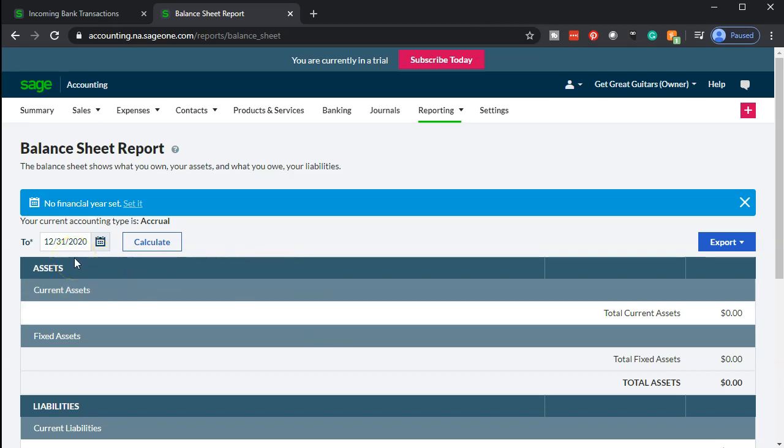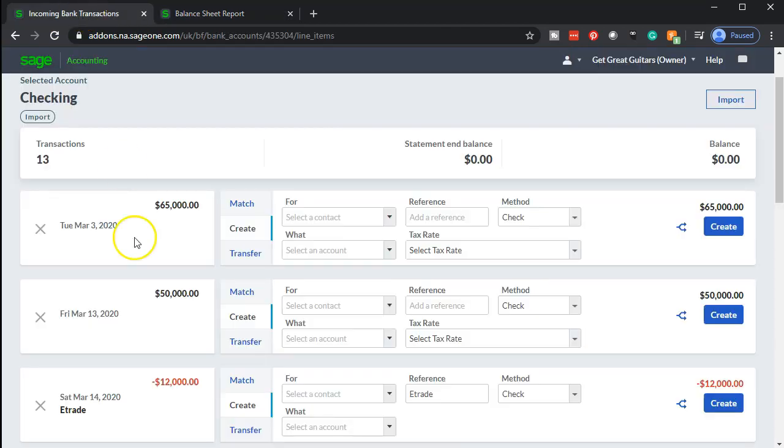Because it's basically in Sage limbo right now. So we got it in the system from the bank, but Sage doesn't know what to do with it yet. It doesn't know where to put it because all it has is that raw data. It just has the amount and the date and basically the vendor or the customer. We need to now go through it, and that's going to be our task, of course, to go through these items and apply them out.